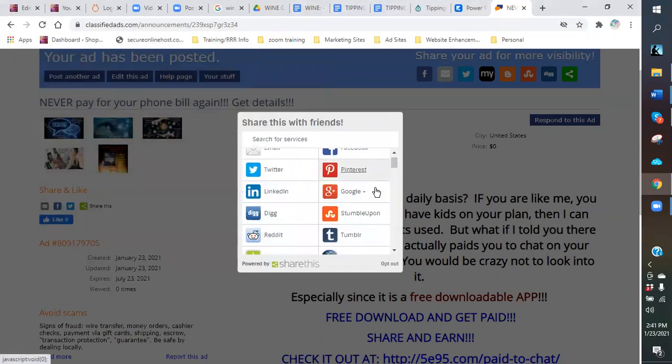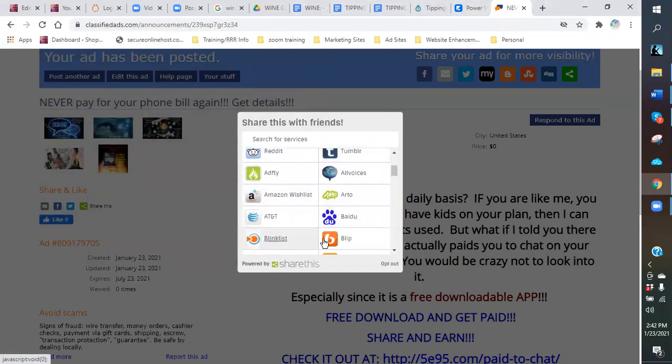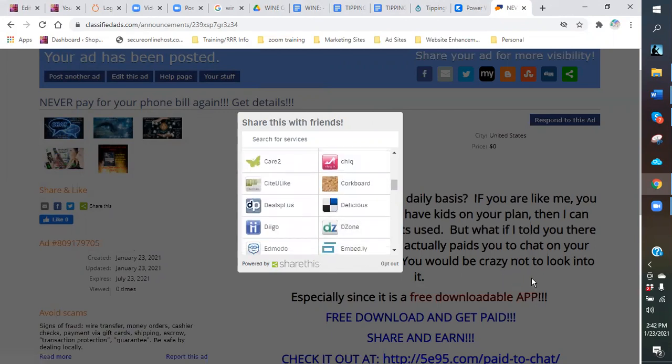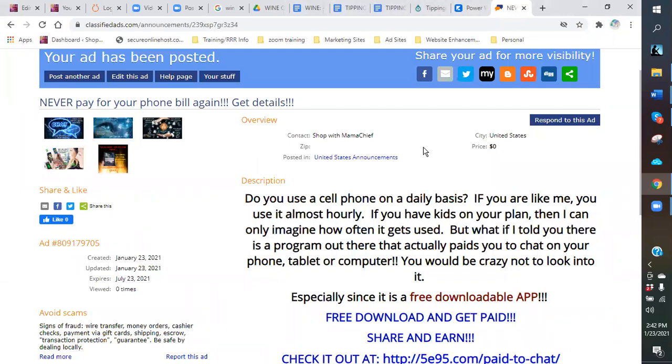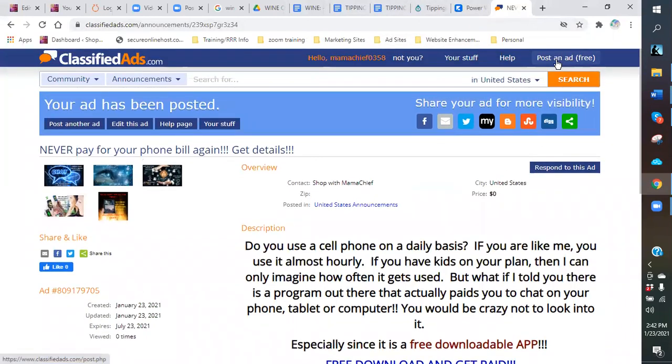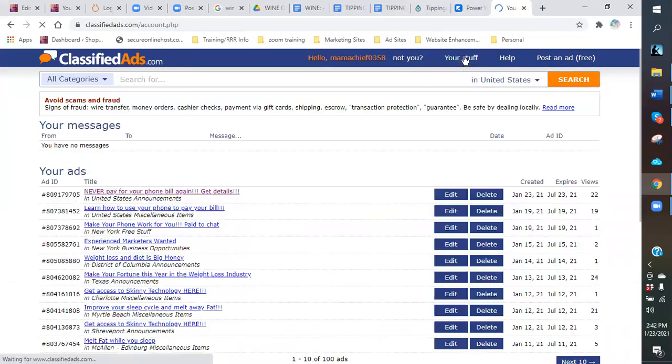And then there's all these different places that you can sign up for and advertise this same ad without actually having to go in and redo your ad. What you can do is, when you create a fresh new ad, copy it and put it on your template. This is one of the few places that actually shows you if your ad is getting searched. Look here. I literally just posted this, and already 22 people looked at it. I mean, literally what, 10 minutes, 5 minutes?